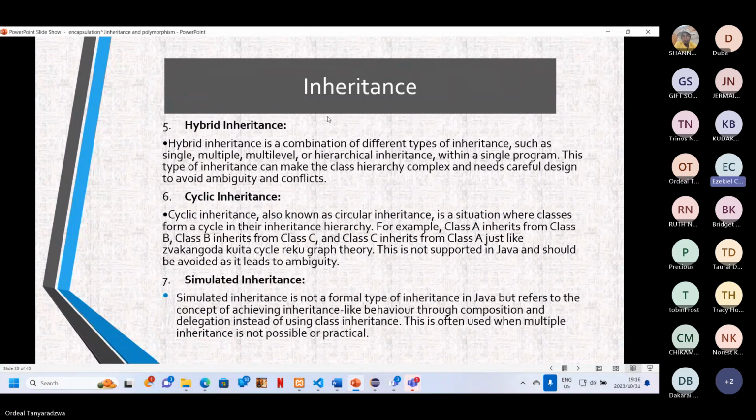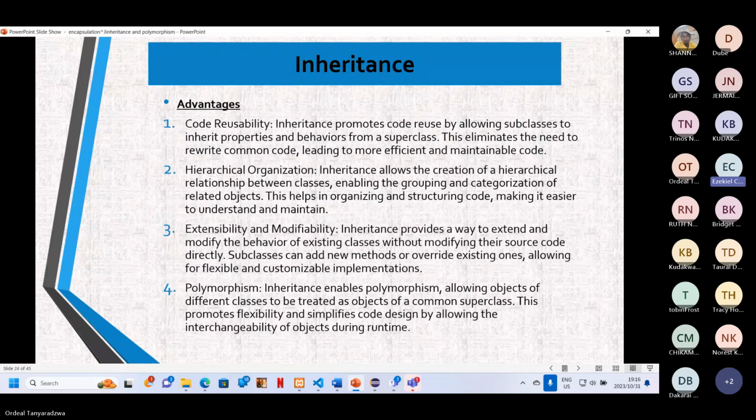I think on inheritance, I'm sure it's enough. They can go on to read on those because it's just the types. I think there isn't much complex. Maybe you can look at the advantages so that you can go on to polymorphism. You're supposed to present also on polymorphism, right? Yeah, I'm going to do that because the person who was supposed to present it is having network problems as well. So let's move. I give you 30 minutes maximum to finish everything. All right, so thank you so much.